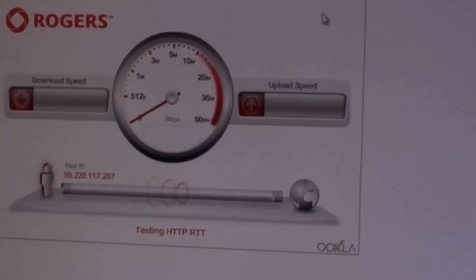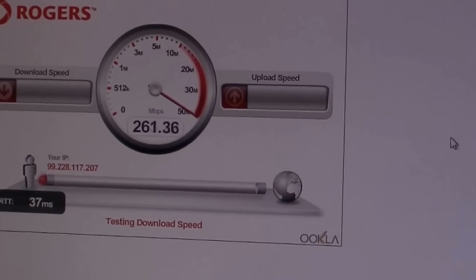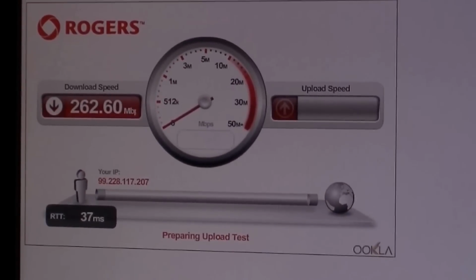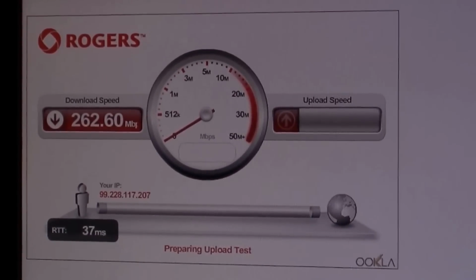Actually, if I do it again, it'll be even more, because my brother is actually using the internet, so that's why speed boost was a little bit less during the first test.